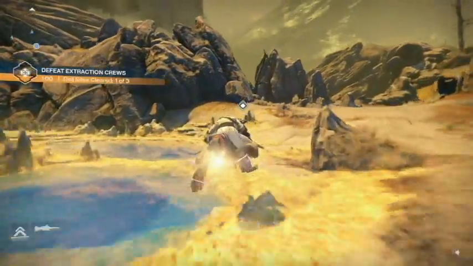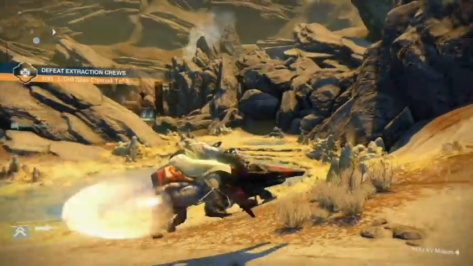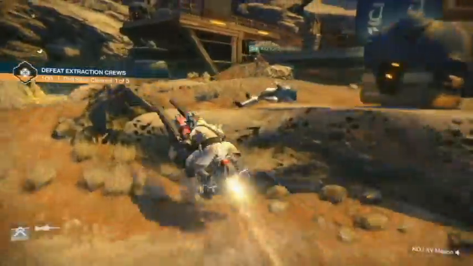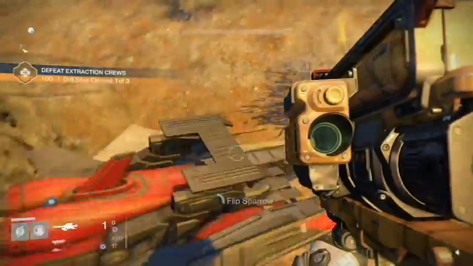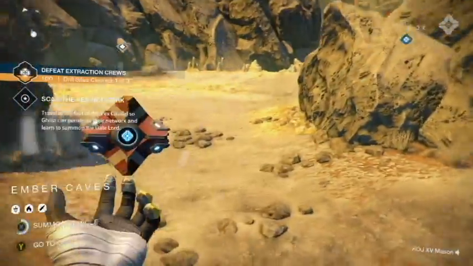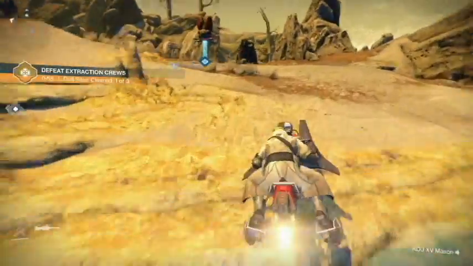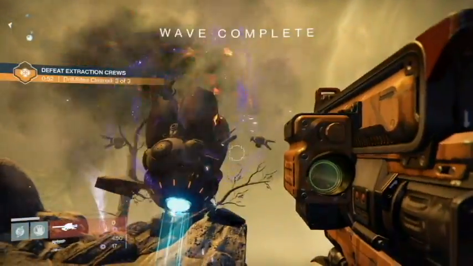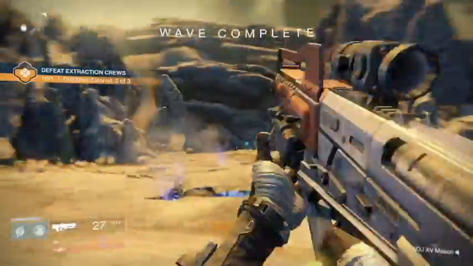Oh, there are Fallen. Do you want me to go towards the thing, or do you want to just keep speedrunning? Full speedrun after the event. Deal. Wow, my Sparrow is just really stupid. It just keeps flipping over. Maybe that's user error, but this guy's like, oh man, I wanted all the credit. Fallen skiff, incoming. I don't think I did anything.